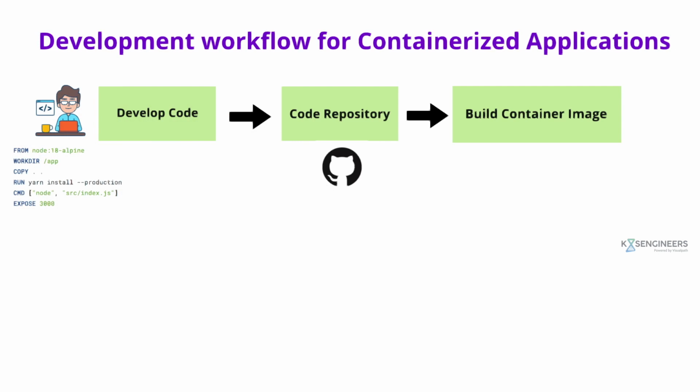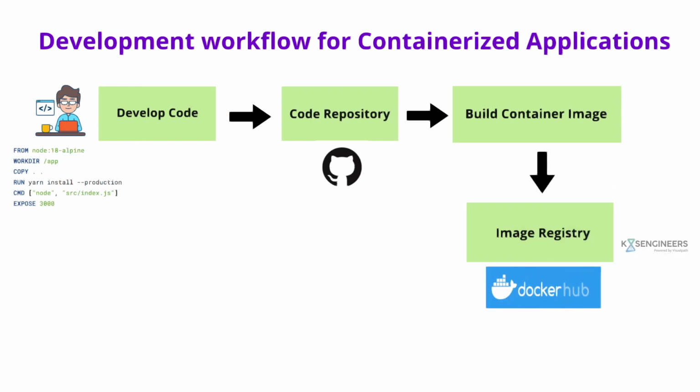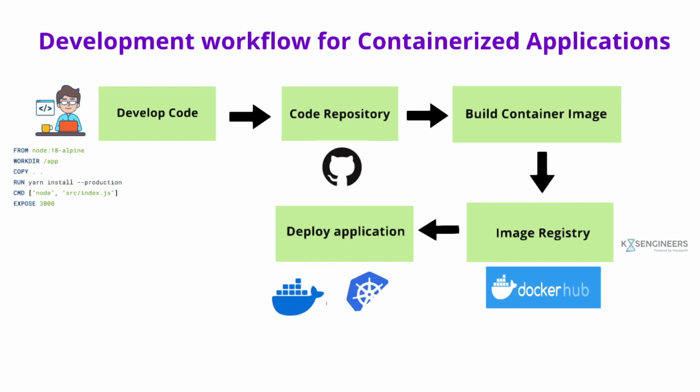If you want to run the container, first we need to build the image with the code you have written to run your application. That is an additional task we have to do. And then after the image is built, we have to push it to the image registry, for example Docker Hub. After the image has been pushed to the centralized repository, we have to deploy the application as a container by using the image we pushed into the image registry. It could be a Docker platform or Kubernetes platform.